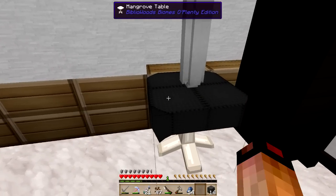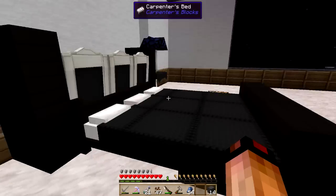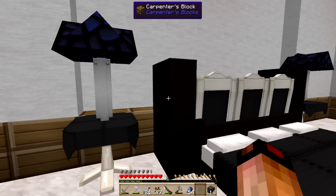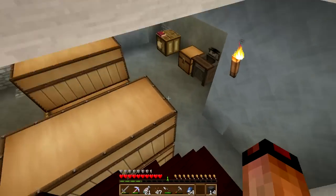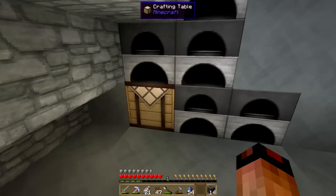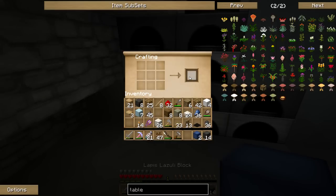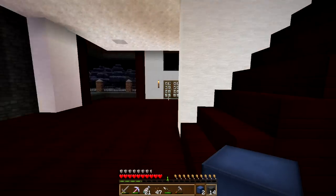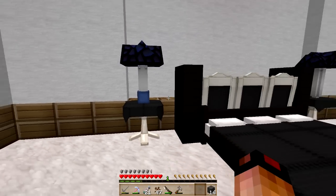Okay, let's take this off the table. What can we use for a base like that? Should we use glowstone again? Blue glowstone? No, we can't use blue glowstone because it's different. We could use a lapis block. Oh, snap. Okay. Oh my god. That was so accidental and awesome all at the same time. Let's do a lapis block. Let's do 2 lapis blocks, and that'll be like the little lamp bases. And man, I love Carpenter's blocks so much, y'all. Okay. Lapis block. Look at that.